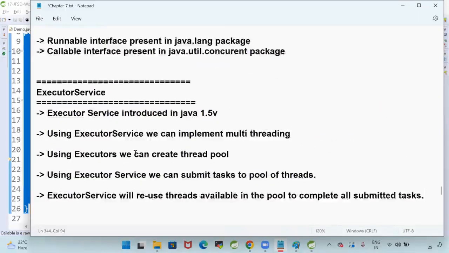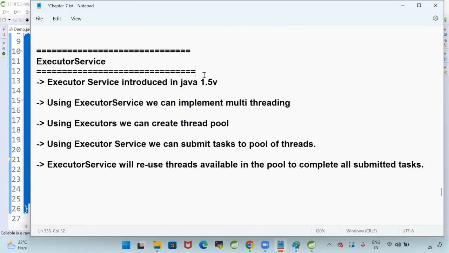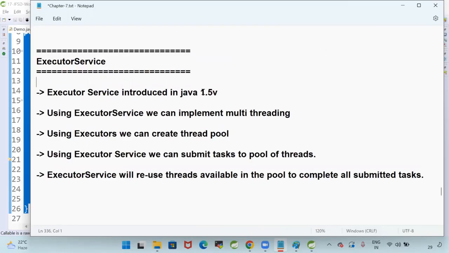Okay. Executor service was introduced in Java 1.5. Using executor service, we can implement multi-threading. Using Executors, we can create a thread pool. That means we can give the count, the number of threads we want to create. You need not write Thread t1 equals new Thread, Thread t2 equals new Thread, Thread t3 equals new Thread.